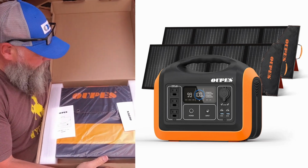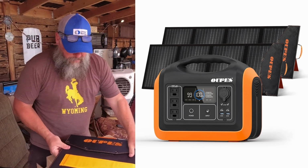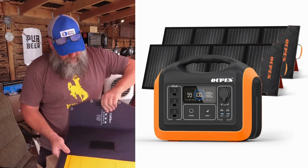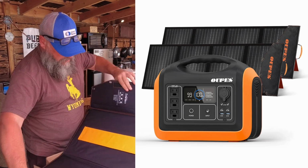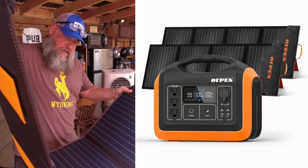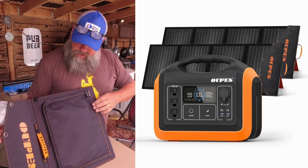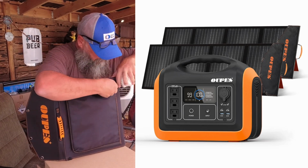The Oupes 100 watt solar panel. This is a mobile panel. Open this up, Velcro strap to hold it in, and it's a 4-fold panel, and that's what we got. 4-fold panel. Oh, there is a pouch here. Let's see what's in this pouch.